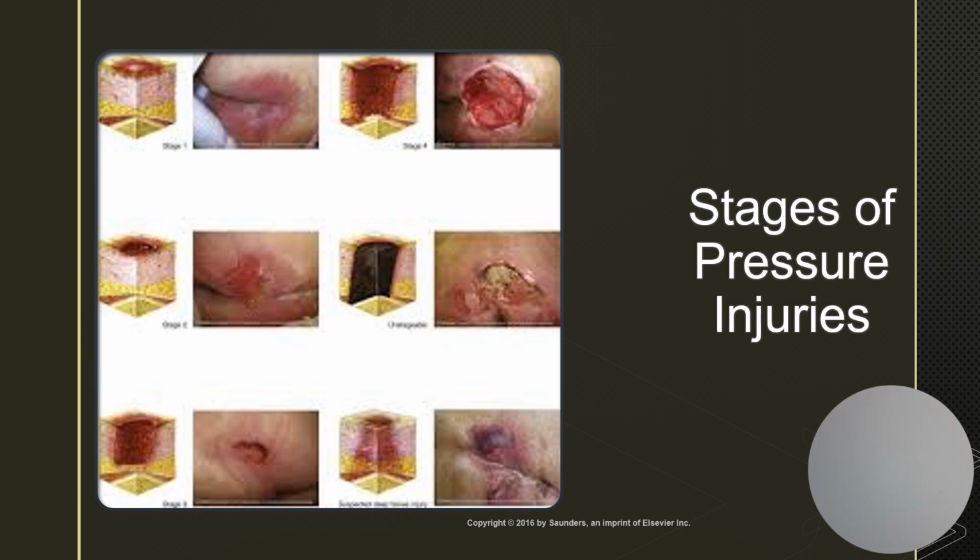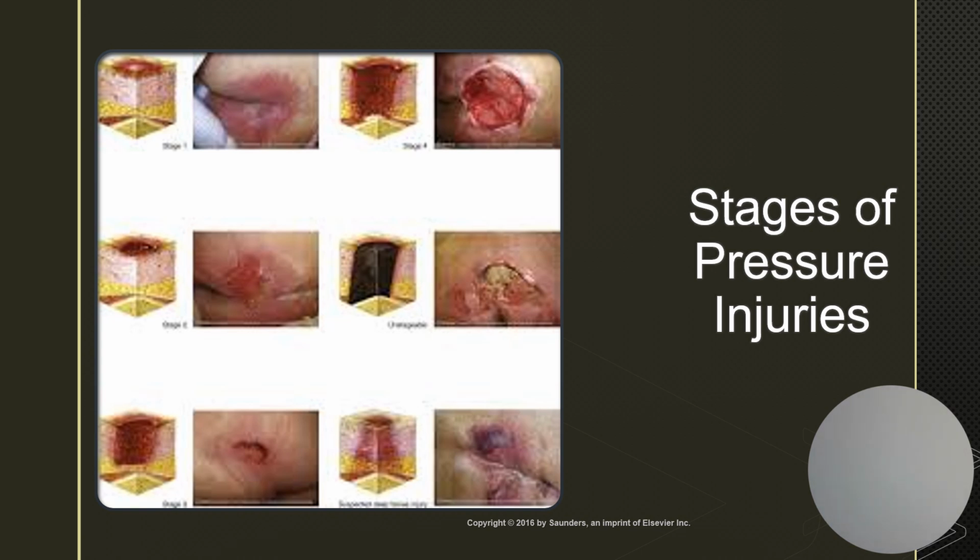This stage 2, once again, is the only type of pressure injury with epithelial tissue. The only type. Again, it's very shallow. A stage 2 pressure injury can also be a blister over a pressure point that is filled with fluid, as long as it's not blood, because then it's something else. So a fluid-filled blister, we call it a serum-filled blister, is also a stage 2 pressure injury.